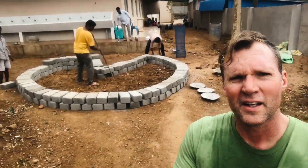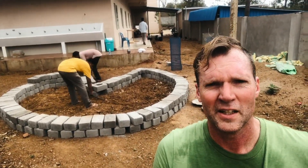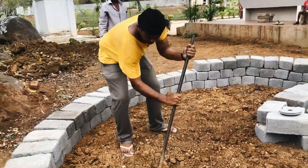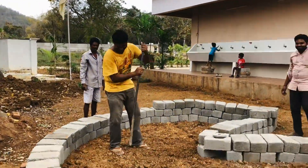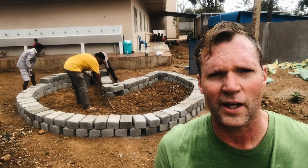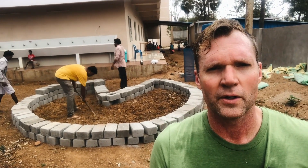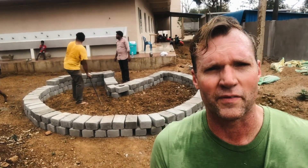What we're doing now is we're just digging up the bottom of the garden, because that's going to encourage the worms to come up from the bottom and kind of gives more surface area for the nutrients and the microorganisms to come up into the garden. Right after this we're going to put a few more layers of stones around the outside — we'll probably go four layers — and then we're going to start the different layers in the garden itself of green and brown, green and brown, which will ultimately turn into soil and give a great environment for the vegetables to grow.